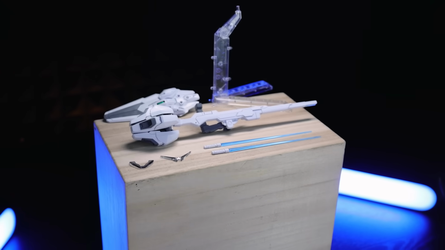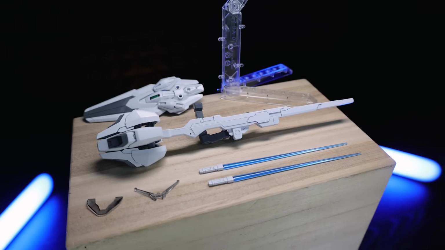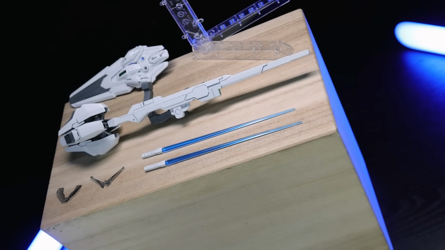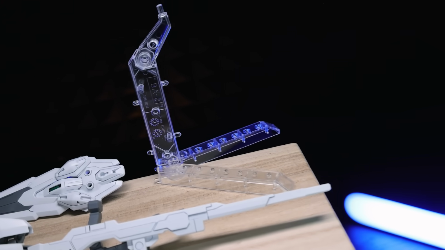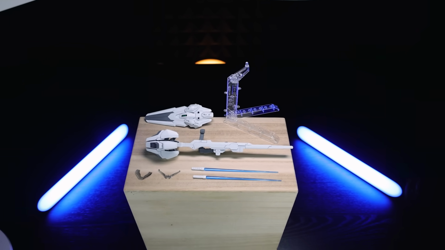Hopefully. So now jumping into the accessories, and the high-grade Calibarn is a kit that comes fully loaded. Inside of this we've got that absolutely ridiculous and over-the-top Broom rifle. We've got Ariel's Escutcheon, this time it's now in white. We've got a pair of beam sabers with blue blades. We've got an alternate V-fin and shell unit. These are plain. And finally, we do have an included runnerless stand, which is always an awesome extra, especially when you've got a lot of heavy weaponry.